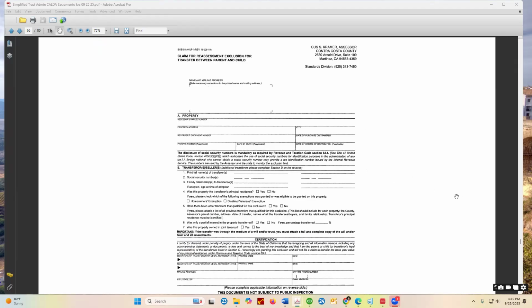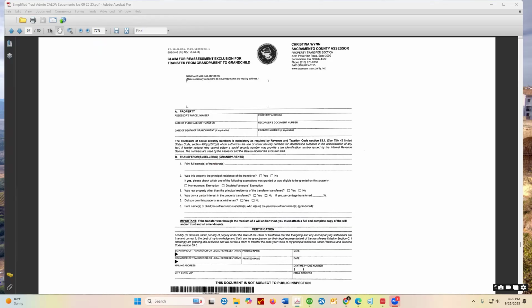If there's going to be an exemption from property taxes going up to market value, and a parent lived in the house and a child's going to live in the house, we prepare this form to keep the property tax lower, because on transfer from parent to child, there's times when the property tax might go up $10,000-15,000 a year because it's based on market value. And with this form, you can keep the property tax much lower.